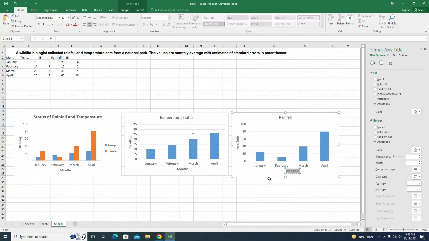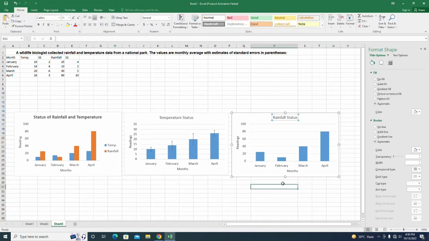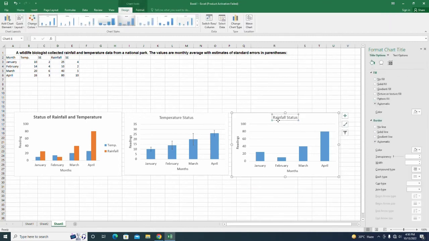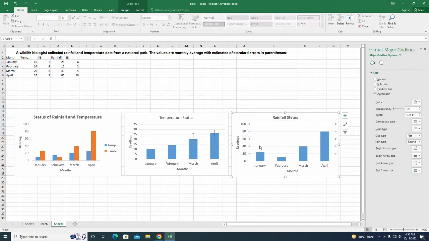Now give a title, months, status, title bold. Delete these values, you can delete these lines from here also.